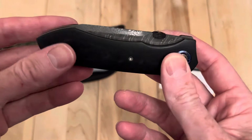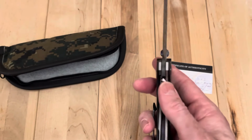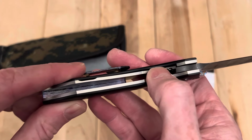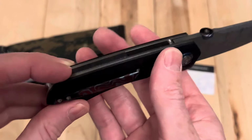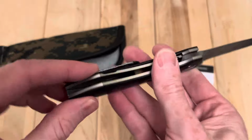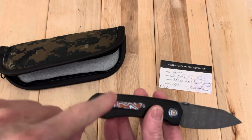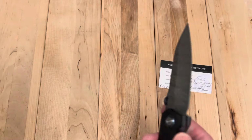There it is. Oh dear. This is what's amazing about Hansen knives. One of the best rollouts I've ever handled. Really excited to check out his liner lock because I saw one of them at a show and I was pretty blown away by it. And to actually get my hands on it, look at that crazy backspacer. So you got Timascus, maybe Mokotai. Get this out of here.